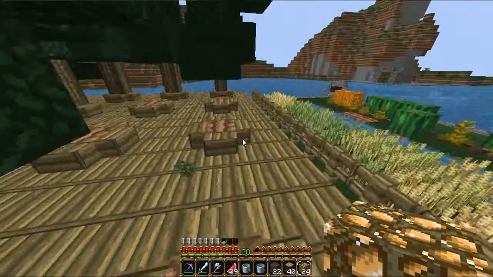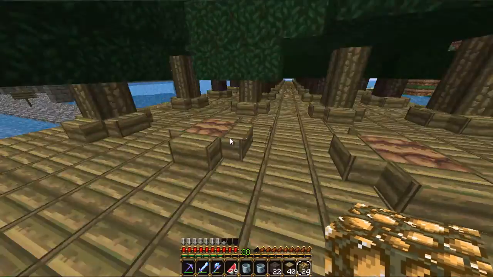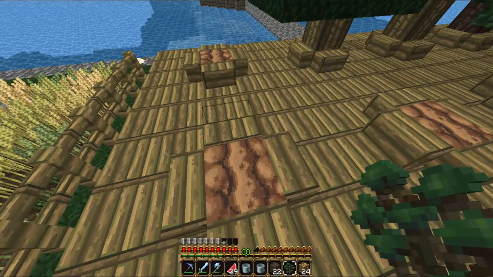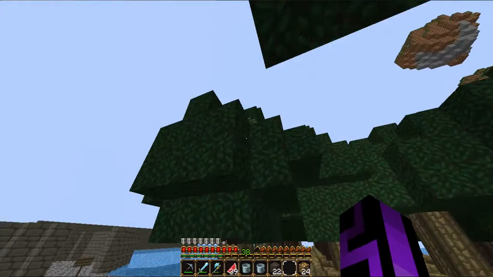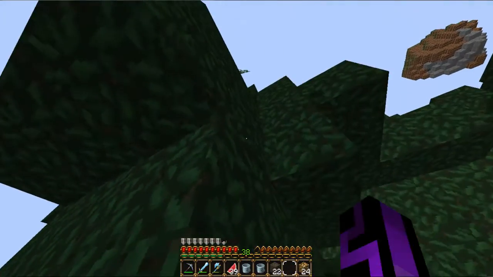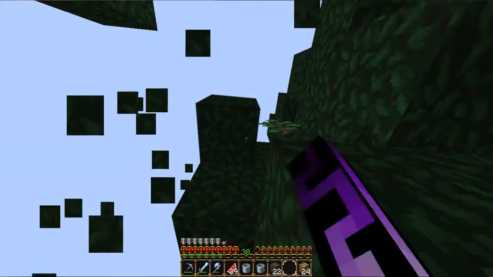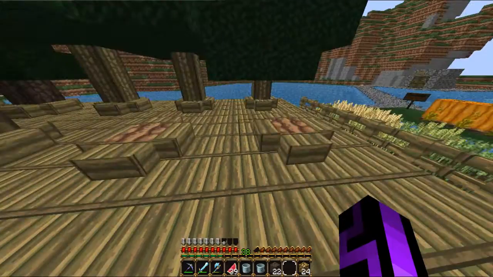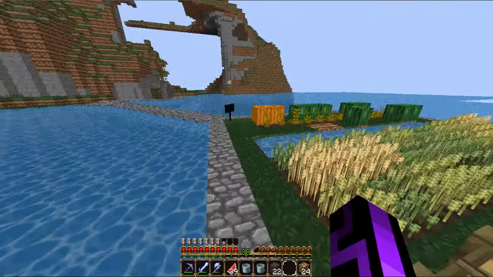I don't know if I got any saplings. Really, I've got no saplings. I've got one. Woo! One sapling. Oh, there's one there. So good. Come here, you. Thank you. There we go. Let's go. Right, so. Go back to this place.